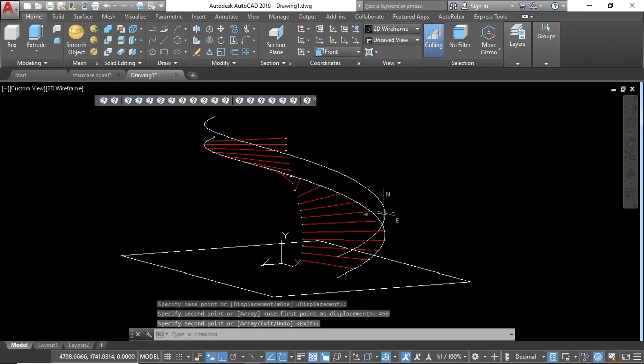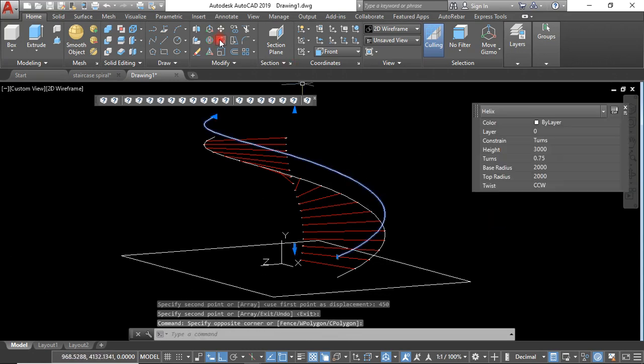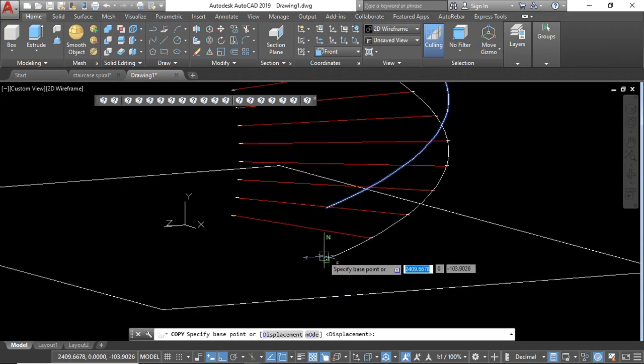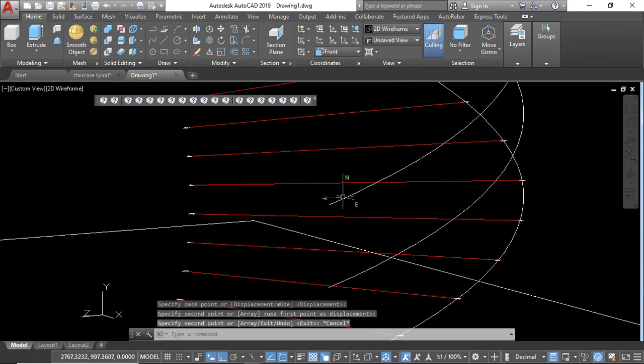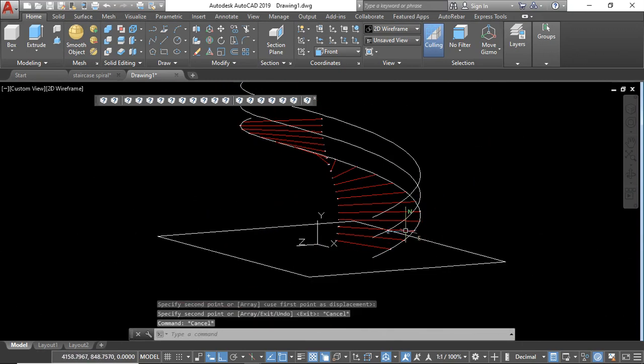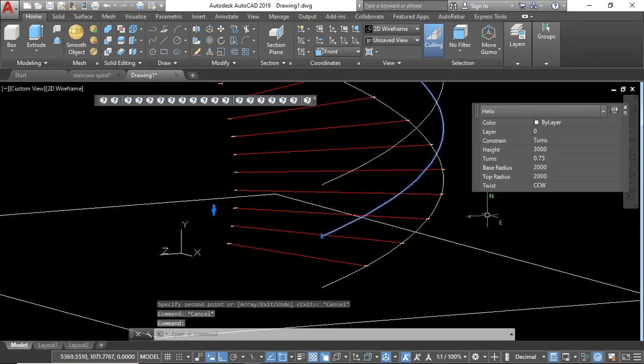But for now, let's see how we can make the spiral handrail. So we just pick this one, the outside spiral, and we push it, and we are being left with a copy. So maybe we can say like let's say 450.